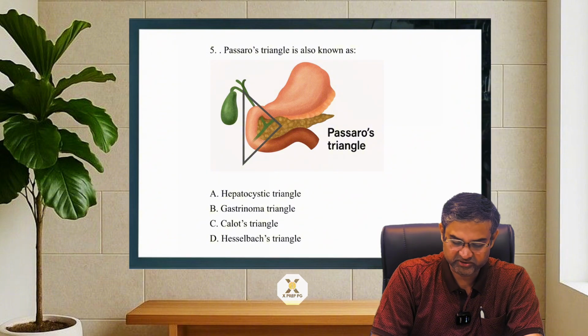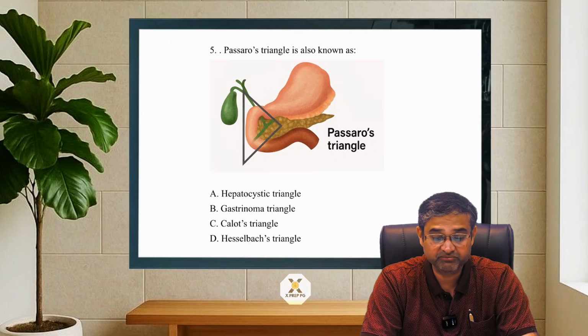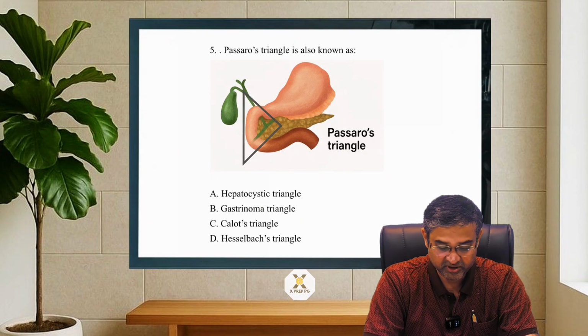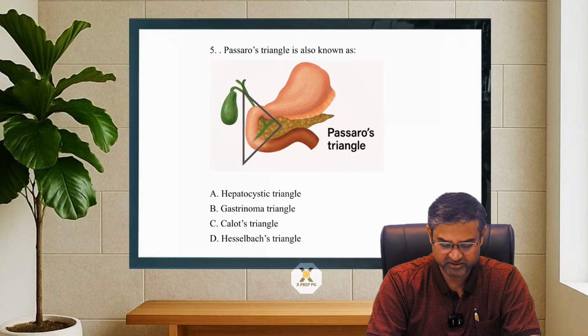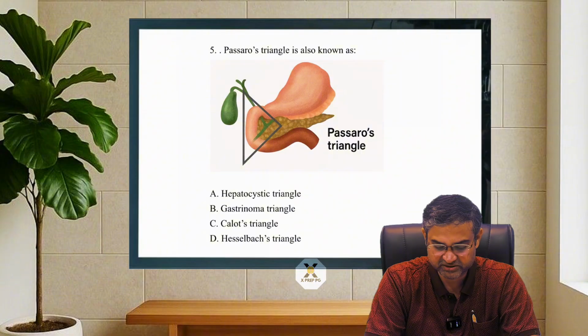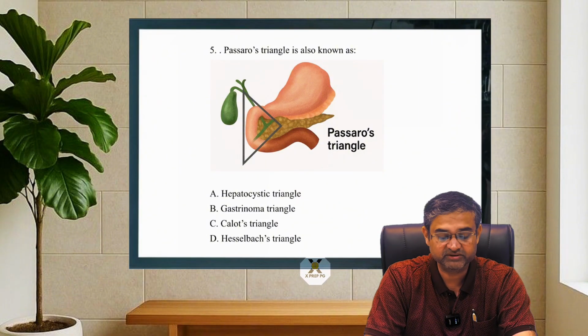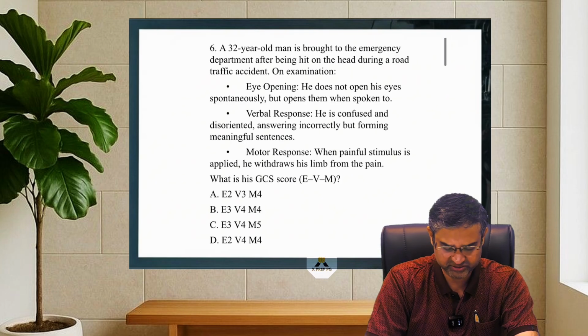So it is also called Zollinger-Ellison syndrome because this is a neuroendocrine tumor producing gastrin, which causes Zollinger-Ellison syndrome. 90% of gastrinomas occur within this triangle. You have to know that percentage of the tumor occurring in this anatomical site also. And outside this have worse prognosis, which are especially in MEN type 1. So we move on to our sixth question.